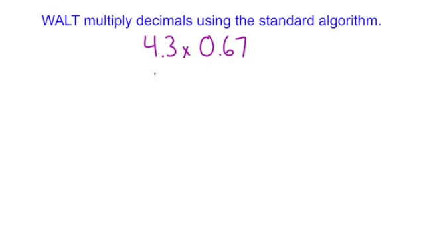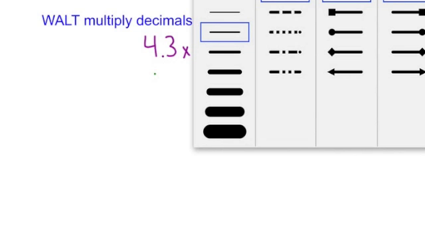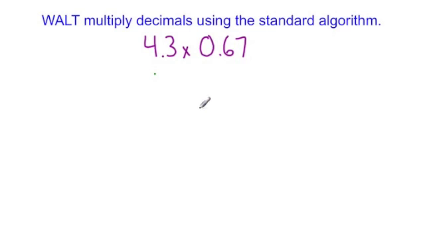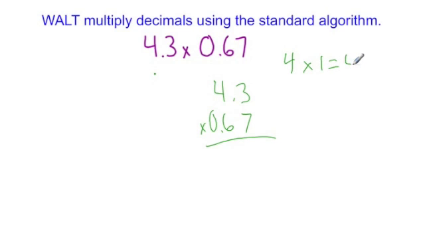This one's numbers are a little bit more challenging to work with. But when I see it written this way, I want to line it up the other way because it's just easier for me to see. So 4.3 times, well, I could put the 0 here, but I don't really need it, 0.67. Estimate. 4.3 times 0.67. I could estimate 0.67 to be either 0.5 or 1. So I'll make it 1. It's about 4. So ignore the decimal points and let's get started.